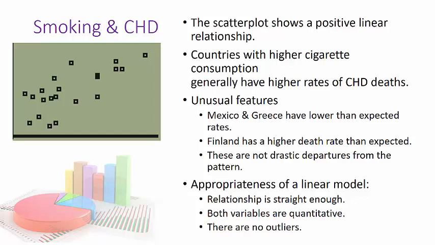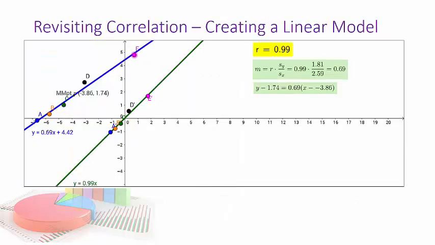So I'm going to step away from this example for a moment, and let's revisit correlation. All right, so I played with the same applet we've been playing with. I've added something in here where you can see the slope and equation of the line. So this is the slope of the blue line and the equation of the blue line. How are we getting this? So first of all, if there's a positive direction in your data, then for an above average value in x, you would expect an above average value in y.